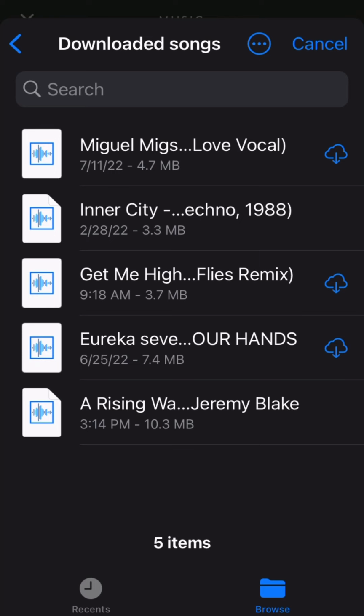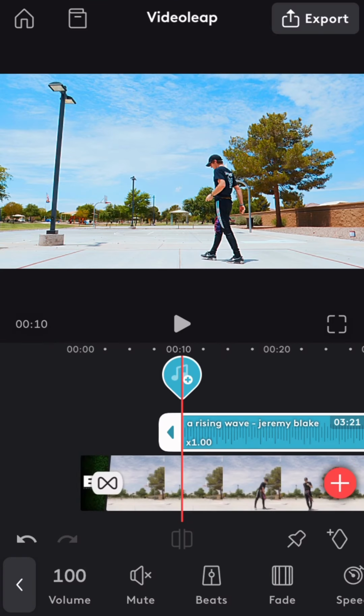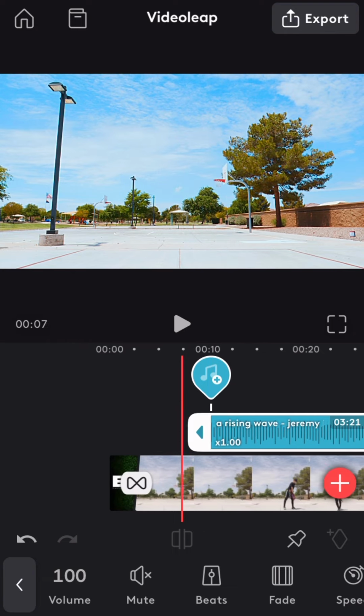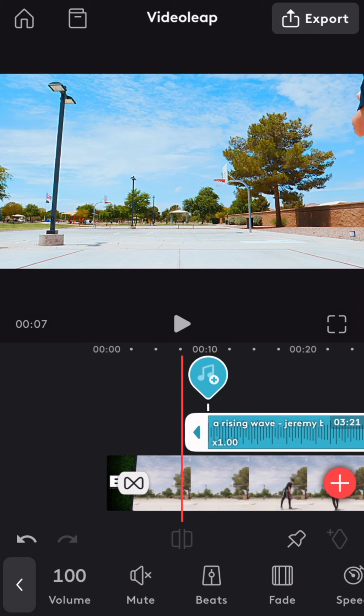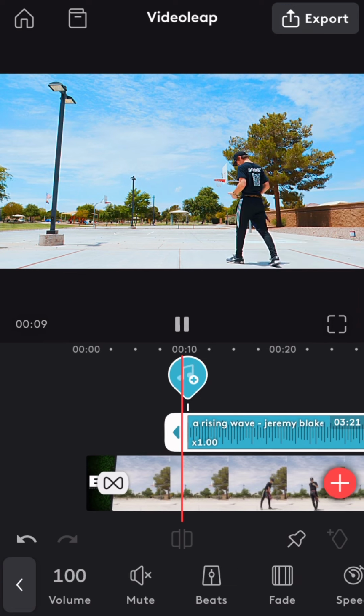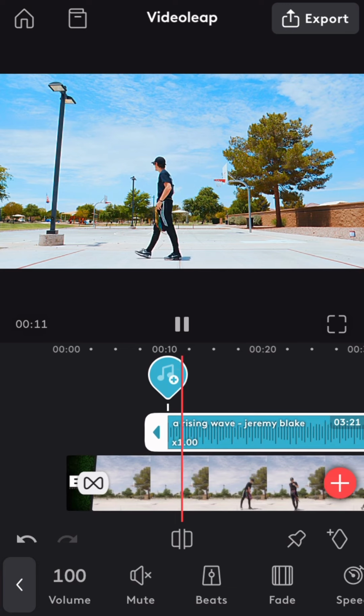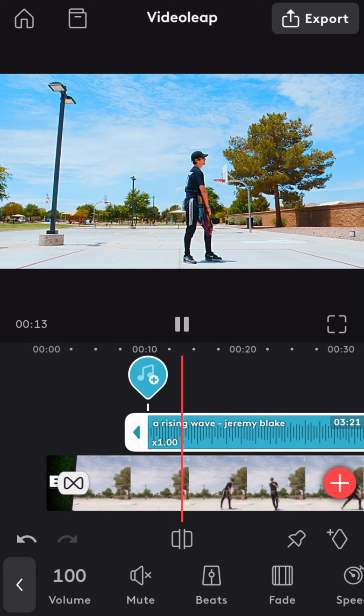Now, if you just downloaded the song, it might take a little bit. But otherwise, it's going to drop it at random wherever. So this is where you're going to hear the song now, okay? So I'm going to hit play. 3, 2, 1. Okay, so sounds good to me. This is the song I want to use.